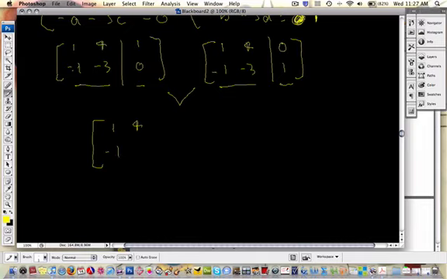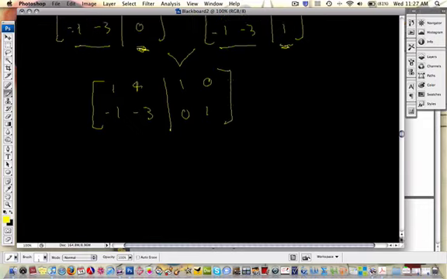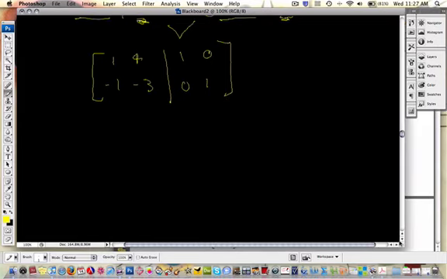So let me show you what I'm talking about. We're going to write this coefficient matrix just once. And on the other side, we've got our 1, 0 representing this column here, and then I'm going to represent that column with a 0, 1 here. Alright. And notice what we have on the right. That's the identity matrix, and on the left is actually our matrix A. Okay? That's our matrix A.